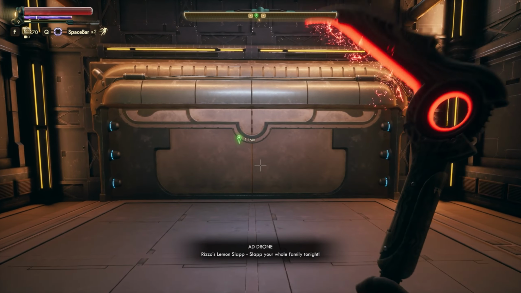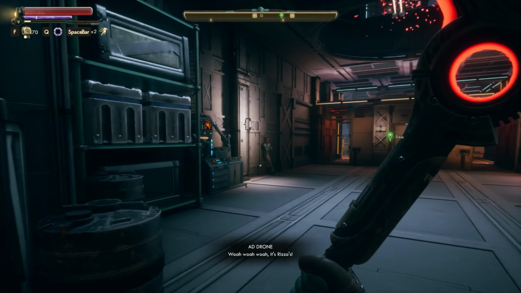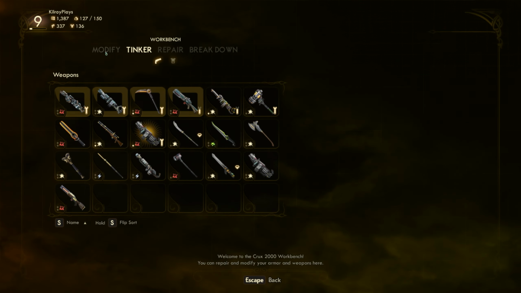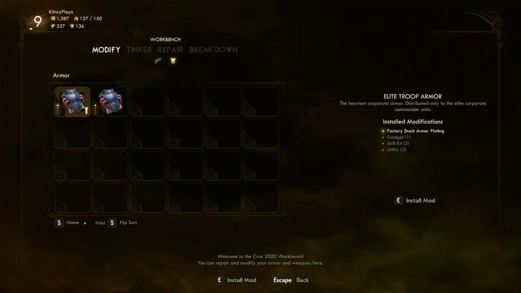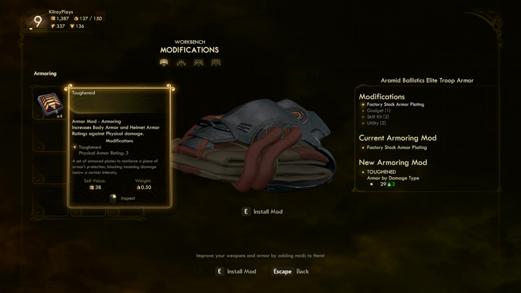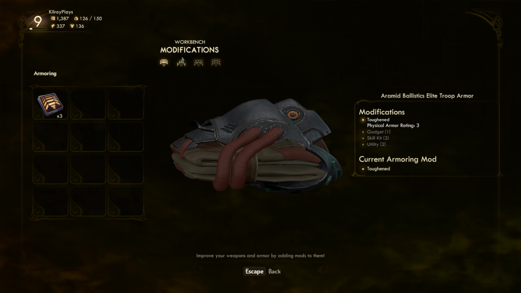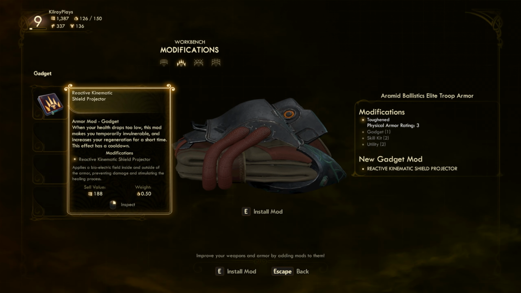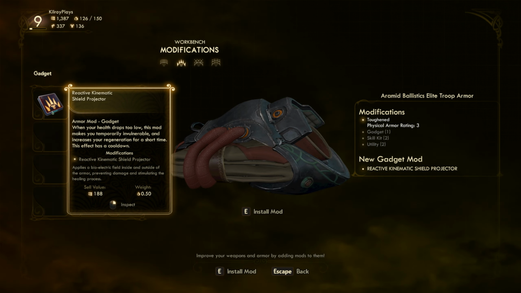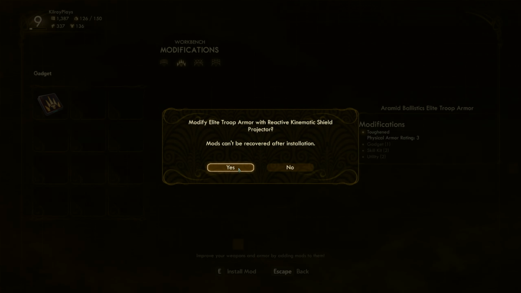Look, because we have an absolute ton of weapon mods and armor mods. Ah, speaking of the devil. Alright, so if we go into armor, install mod. See, there we go. So increase body armor and helmet armor rating against physical damage. Yes, please install that. Perfect. Gadget, so reactive kinematic shield protector applies a bioelectric field inside and outside of the armor, preventing damage.